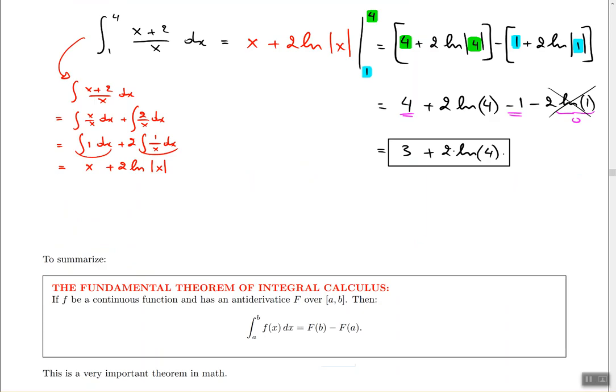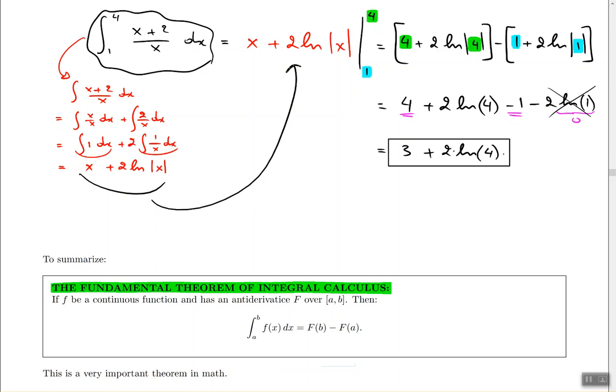So to summarize what we just did in the last few problems, like I said, this is called the fundamental theorem of calculus or integral calculus. This is a super important theorem in mathematics. It's probably going to be the one thing that you will need to remember out of this whole class that we're taking together. It's a really, really important theorem. And it basically says to find the answer to one of these definite integrals, do an antiderivative, then plug in the upper bound and lower bound and subtract the answers. That's what the theorem basically says.